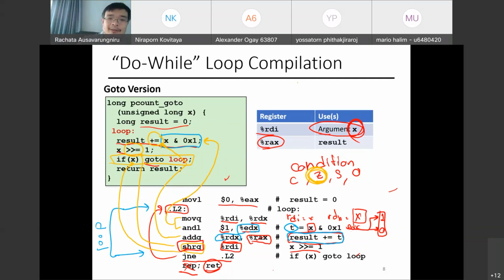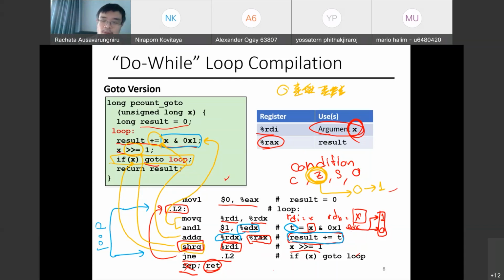Let's say I have this number 10111, right? When there's only one left, yes. So the first shift would get rid of this. The second shift would get rid of this. The third shift would get rid of this. The fourth shift would get rid of this. It's not 0 so far. The last shift would get rid of this. Your number now becomes 0. When that happens, the zero flag would change from 0 to 1. That's when the zero bit would get set from 0 to 1.